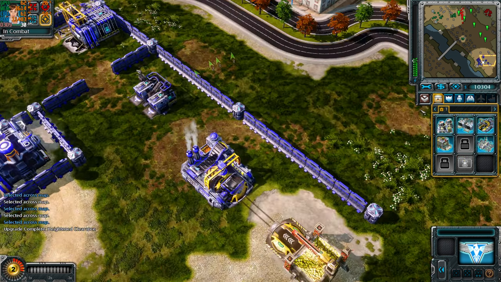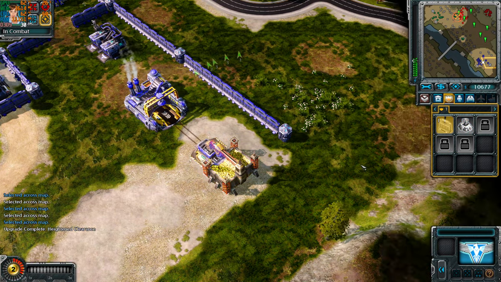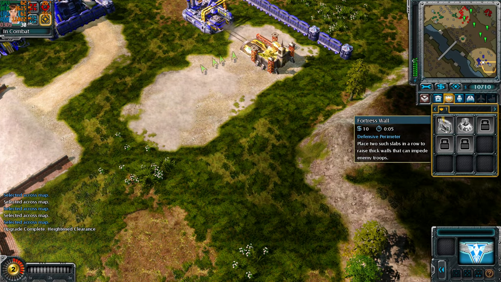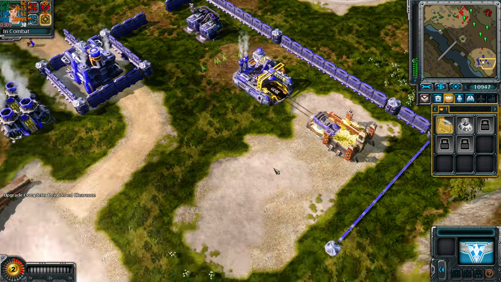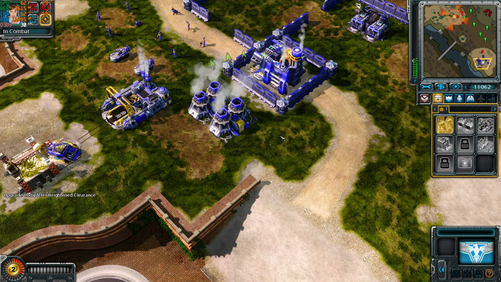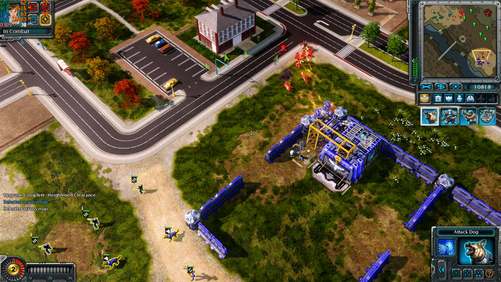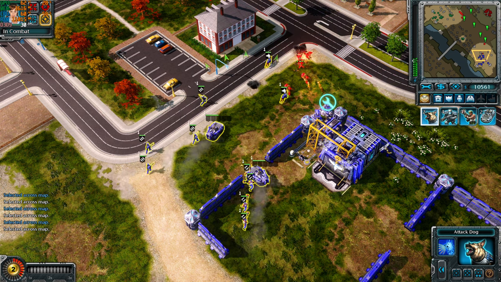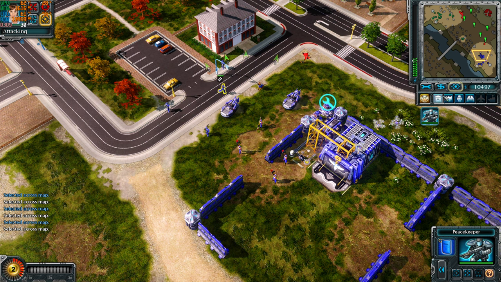Upgrade complete. New construction options. Building. Construction complete. Enemy units detected. Our base is under attack. Repairing. A unit is under attack. Standing by. That's affirmative. Enemy base detected.